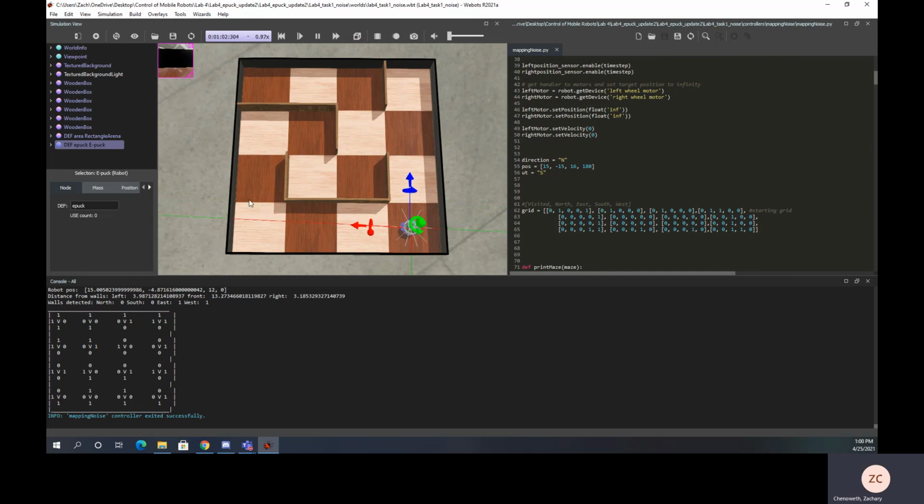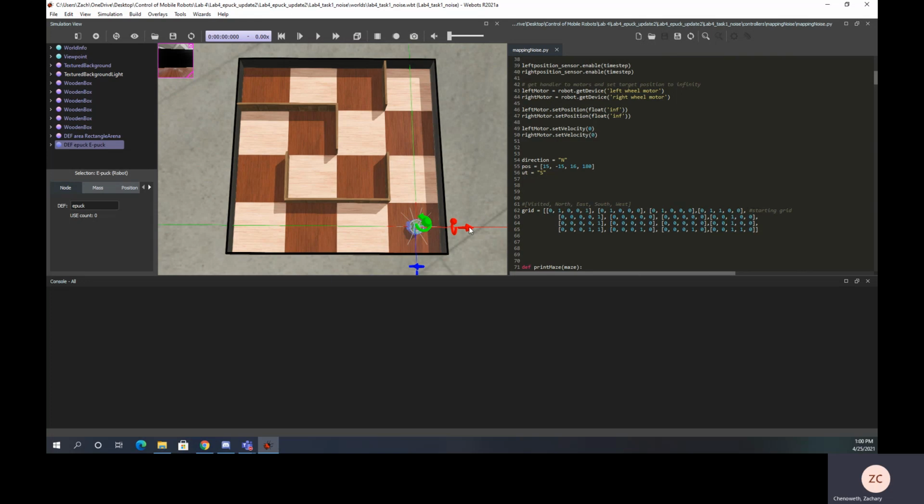Now we can go ahead and check and see if all the walls have been mapped. So we see two walls here, here and here. We see the one wall hanging down here. We see the one wall up in the corner here. And then we see this kind of U shape of walls here. So here and here, which represents this. So all the internal walls have been mapped. Let's go ahead and see one more example.